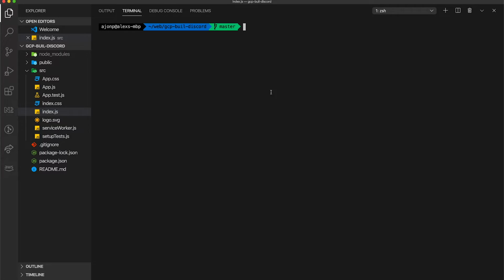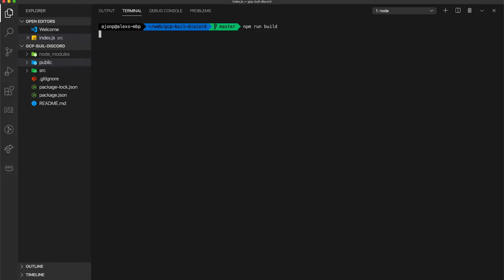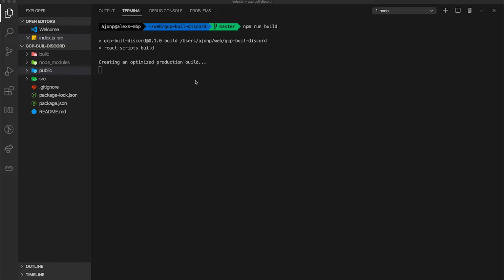Let's pop open a new terminal. What you'll see here when I do this is a new folder that gets created. Right now we have this index.html, and when we run this through the build pipeline, we're going to run the command npm run build. Now this could take a little bit to run.